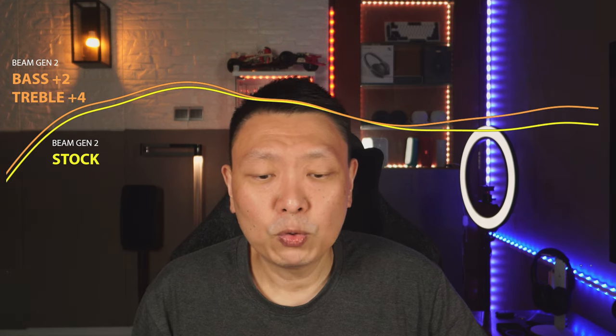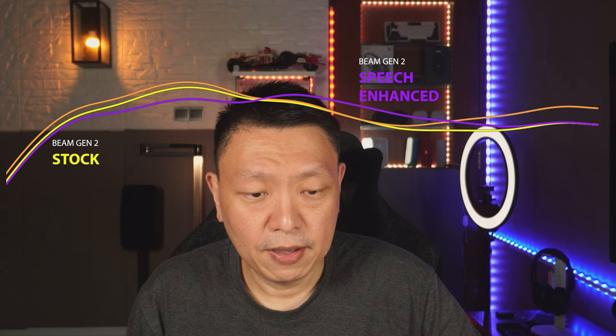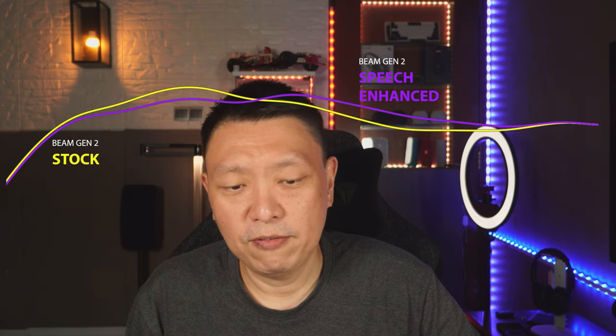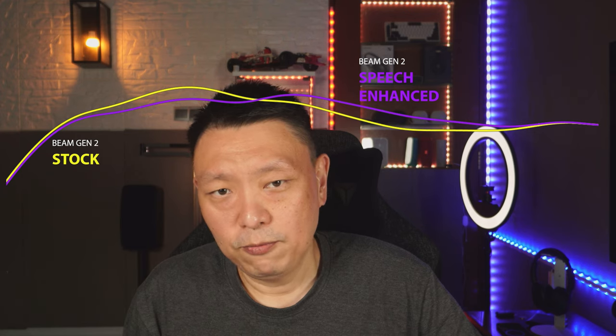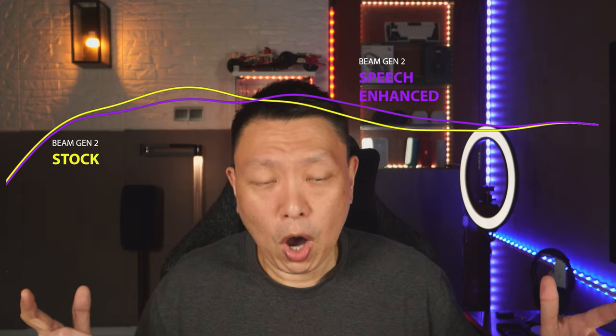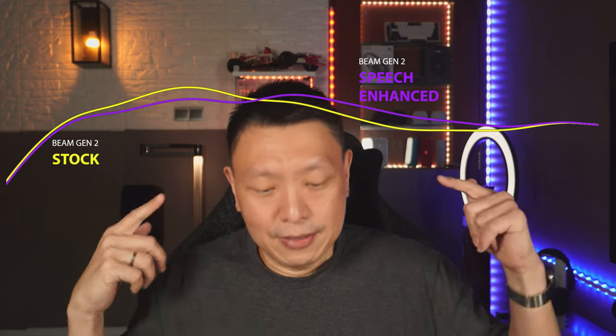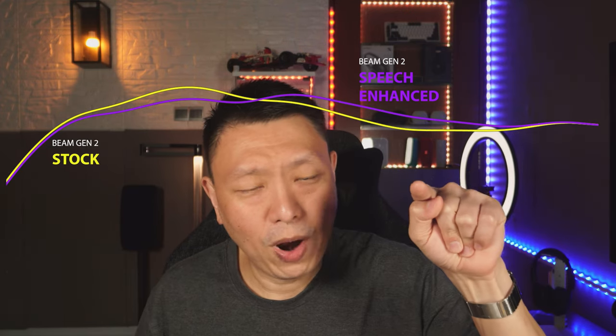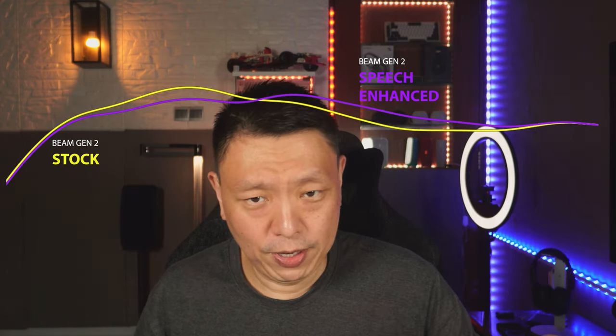Okay, so the next one that you're going to be looking at is actually here. So this is the speech enhancement. I have just removed the curve with the EQ. So I've turned EQ off, right? And I've turned on speech enhancement. Now, this is the Sonos Beam Gen 2 speech enhancement. Just one button press on the now playing screen, right?